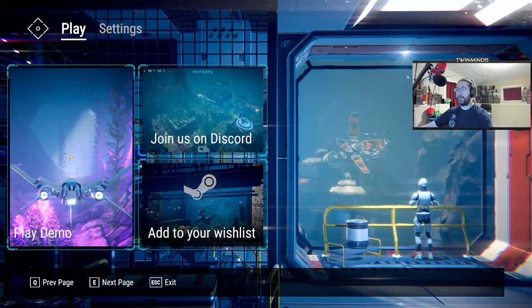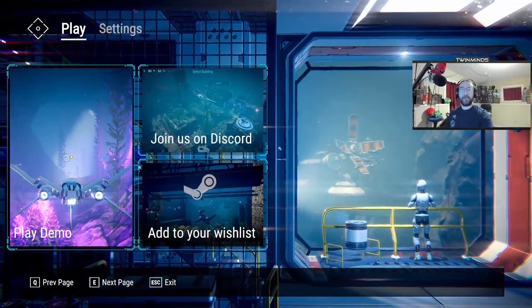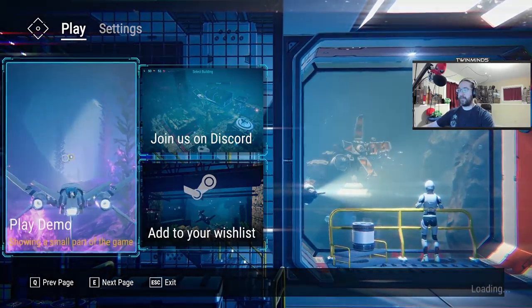Hopefully I don't have to join the Discord, but, you know, we'll see. Let's see if we can get some info on this one first. No, not meow. Meow's not info. Planned release date, TBA. Oh, well, alright then. So we're just going to enjoy the pretty demo and hope it comes out eventually. That's what we're going to do. So, play demo.